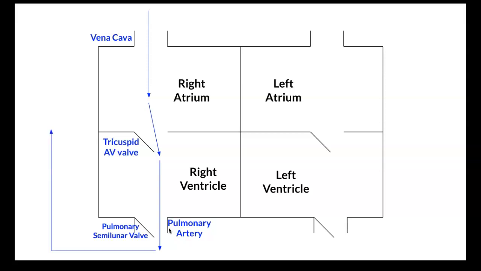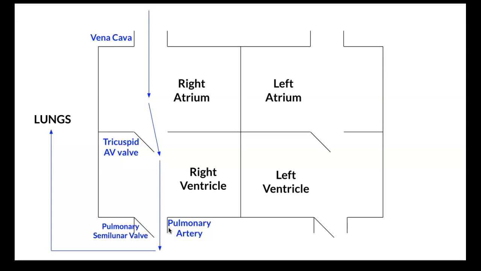The pulmonary artery leads to our lungs. Pulmonary is like a fancy word for lungs. So anytime you see that word, it's talking about going either to the lungs or from the lungs. So in the lungs, we do gas exchange. We'll take a deep breath in and get a lot of oxygen in that breath to put into the blood, and we'll take a deep breath out and take out all of the carbon dioxide that's built up in our blood and exhale it so that it goes into the air.